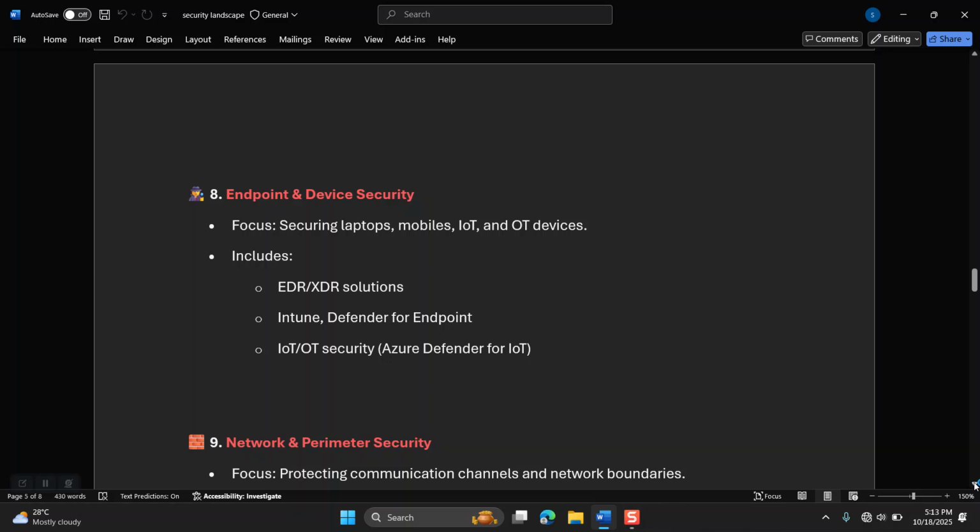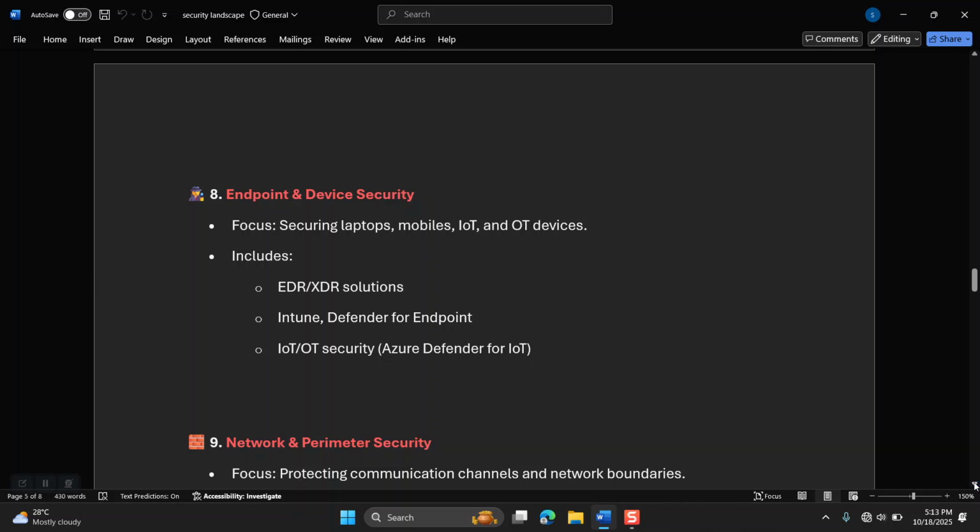Operational devices cover a lot of devices used in the manufacturing sector. This endpoint and device security covers EDR and XDR solutions.